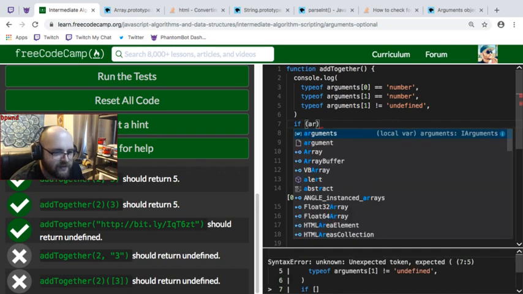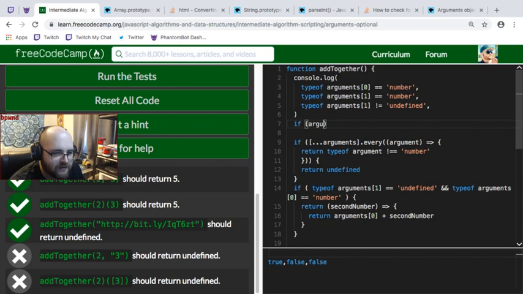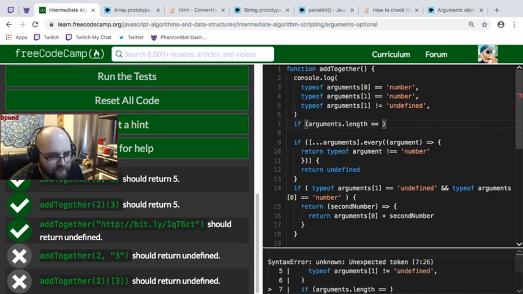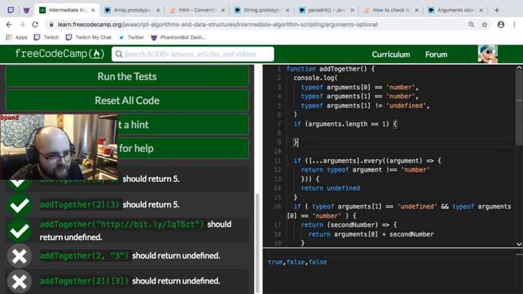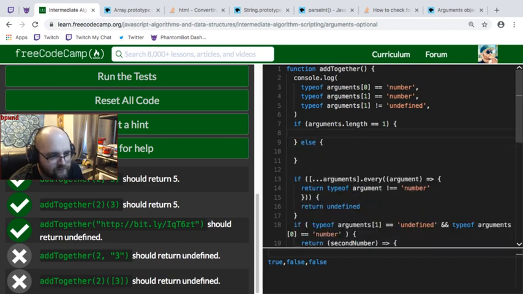If, let's break it up like this. Arguments dot length. All right. The argument is 1.